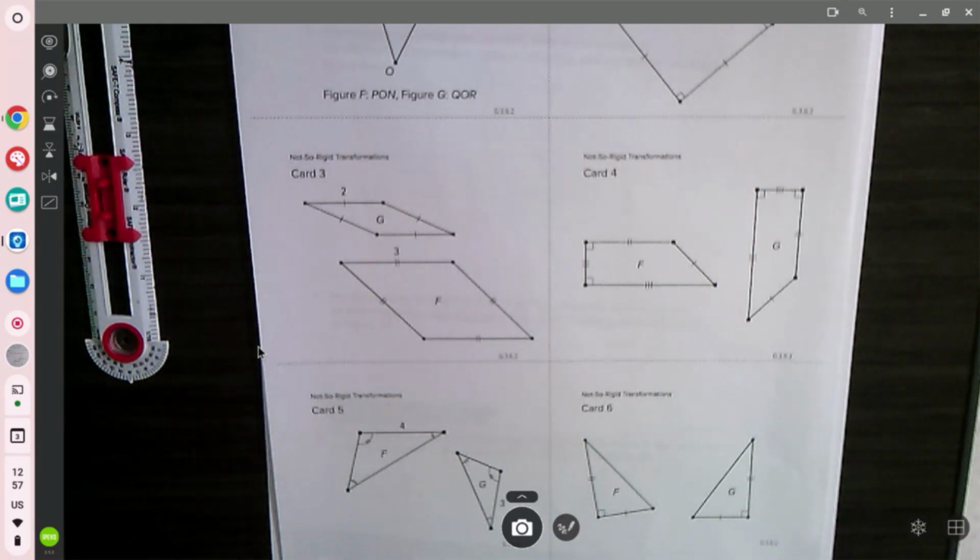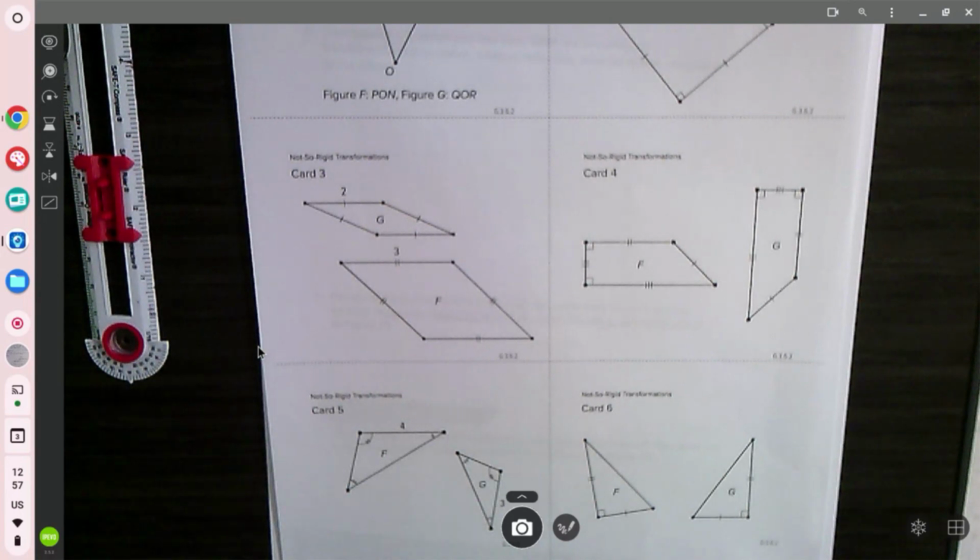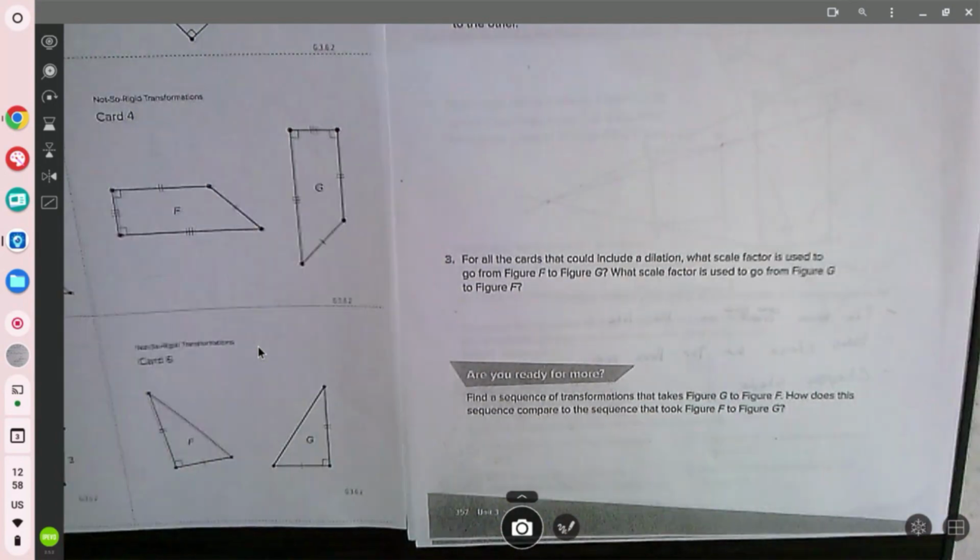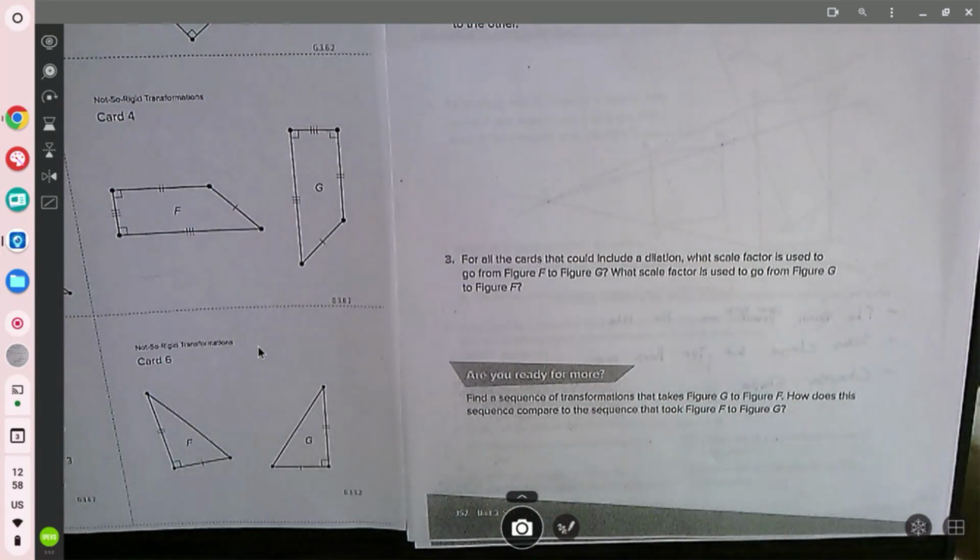So, once again, please organize these 6 cards into any groups you see fit. We're going to go ahead and talk about them in a little bit. Okay, so I'll give you about a minute to organize your thoughts and get your papers in the correct groups that you want. And then we will talk about them. Do they have to be in like groups? Any group that you want, and you have to make sure to keep it in mind so you can tell me why you put them in a group together.